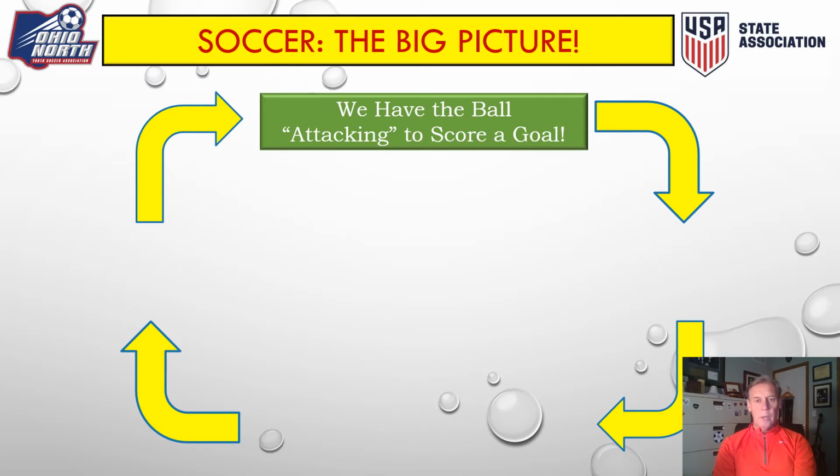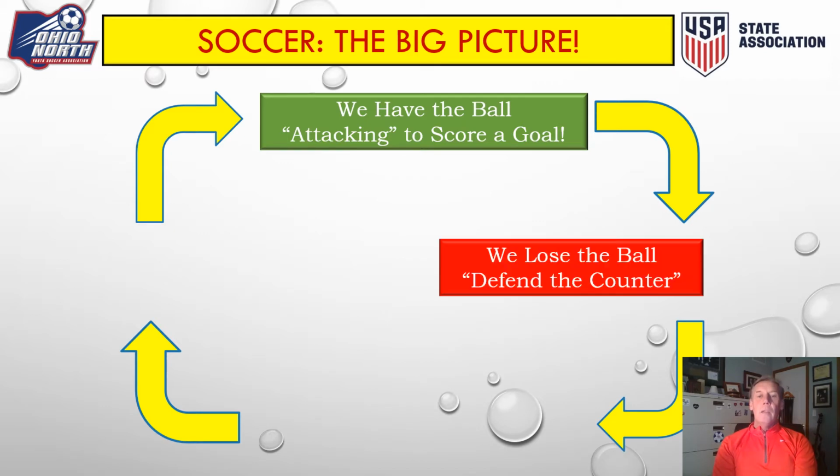When you ask the players, what's the objective of the game? In many cases, they'll give you answers like pass the ball, dribble the ball. They don't have a sense that the main idea of the game is to score a goal. If we ask them, what do you do when you lose the ball? If they are involved in a drill environment, the answer is go back to the line. The real answer is try to stop the other team from scoring and, if possible, win the ball back quickly so that we don't have to work as hard later.